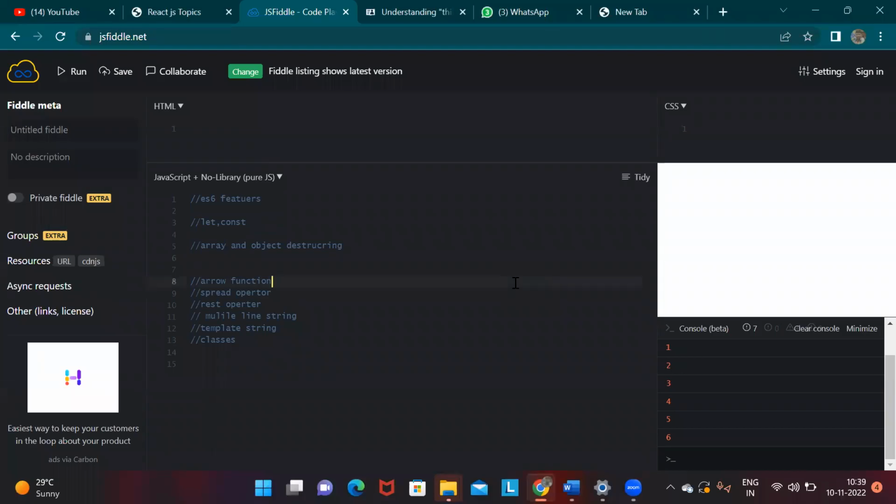So before starting React.js, we want to learn all the ES6 features.